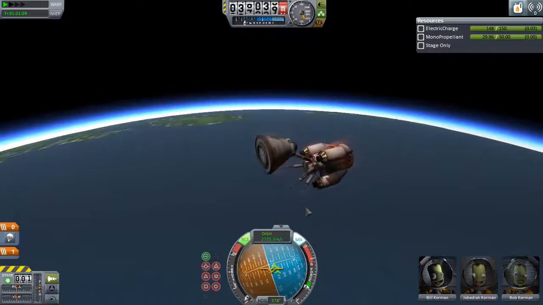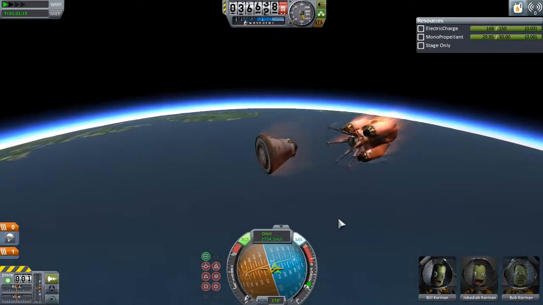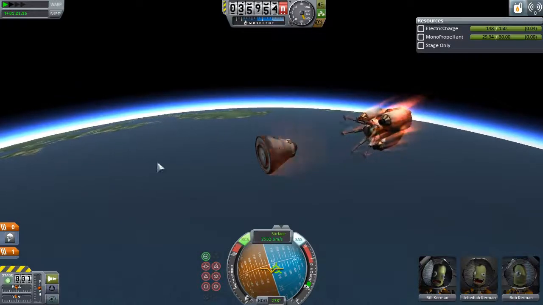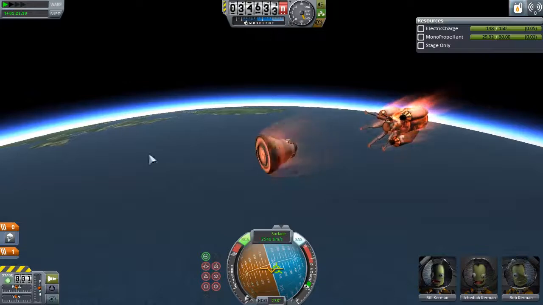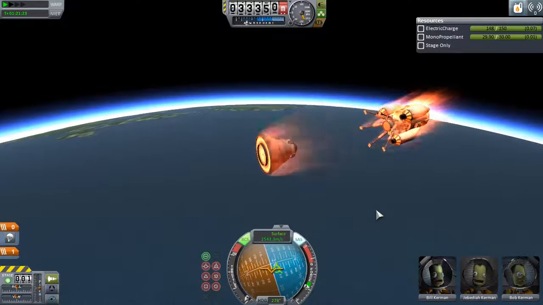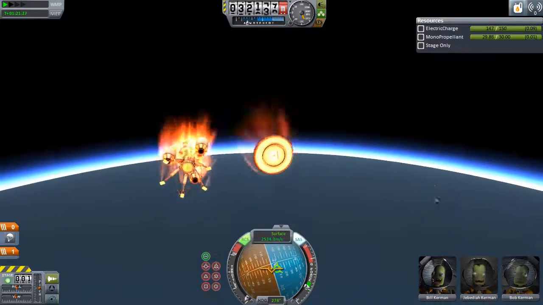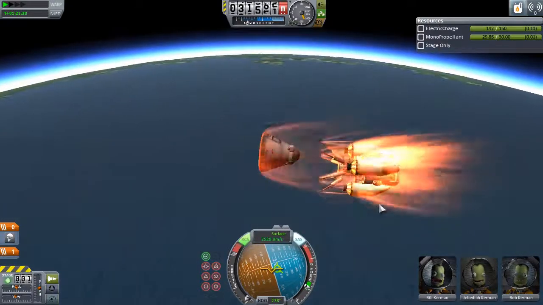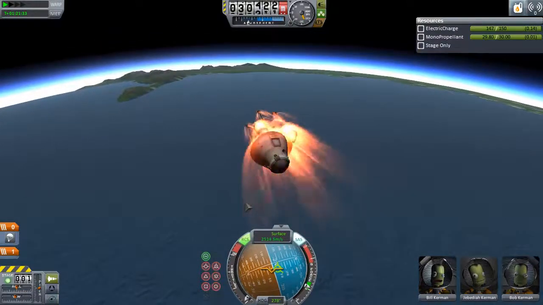So pretty soon now. Here we go. We're hitting the thicker air now, and it's heating up as it compresses against the bottom of our craft. This has more mass, so it's not slowing down as quickly as we are.